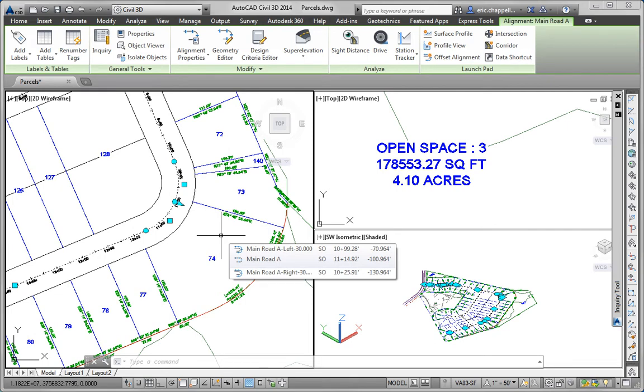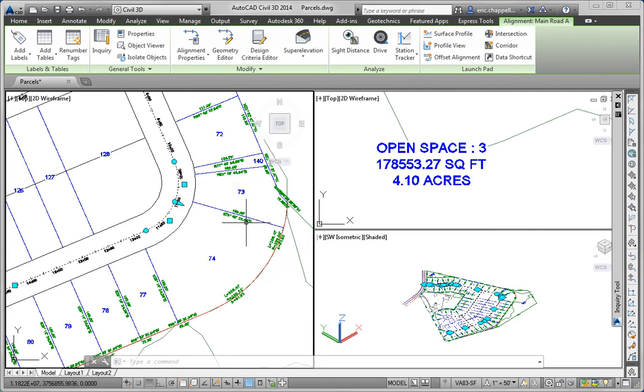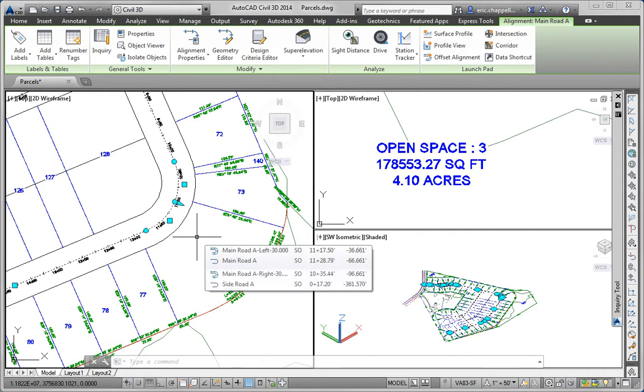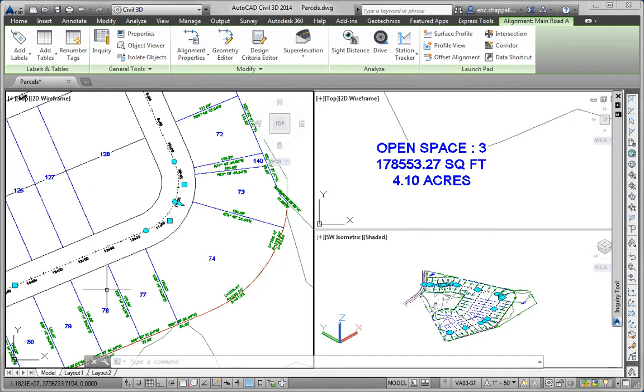Another couple of things you may have noticed is that the lines move around a bit and the labels move with them. So not only are we seeing relationships between parcels and alignments and other alignments, we're also seeing relationships between those objects and their labels as well. So there's a lot of dynamic behavior going on with this slight change that I made.